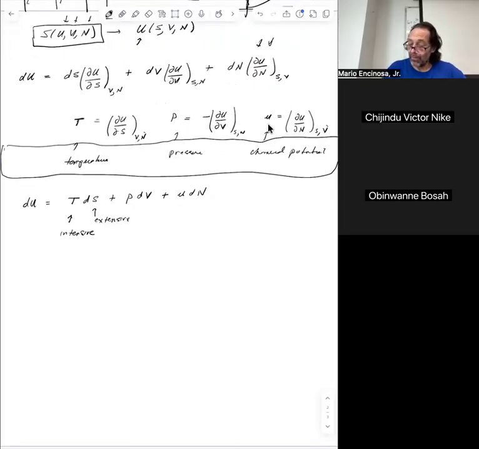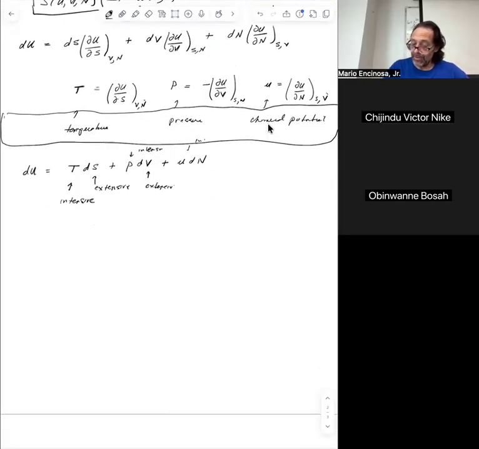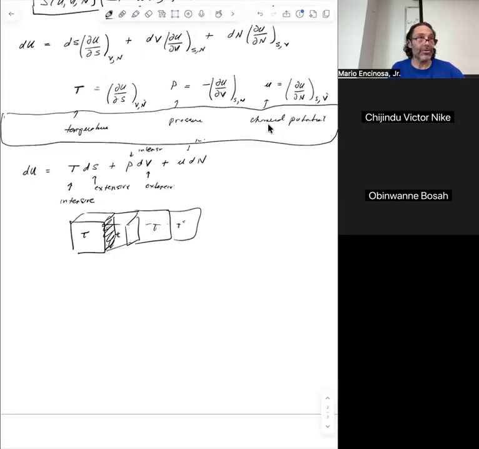Now, what does that mean? Here, T is intensive, S is extensive, and I'll tell you what these words mean in a minute. I won't label it, but this is also intensive. Intensive means if I take the system, here's a box at temperature T, and I put another identical box next to it at temperature T, and I take this wall out, the temperature is T. It doesn't change, no matter how many of these clones I keep making.